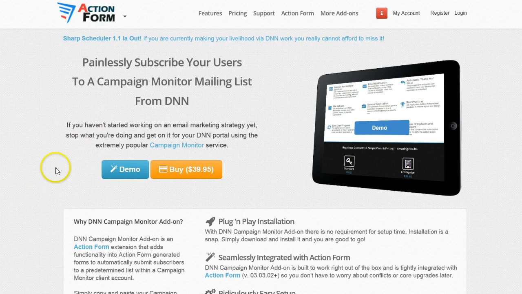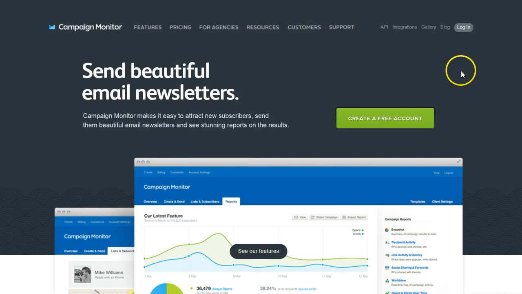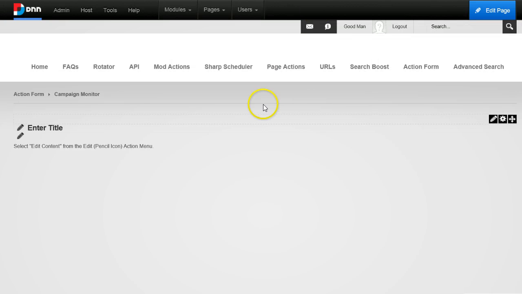If you're not already familiar with Campaign Monitor, it's basically a service that provides email marketing like MailChimp or Constant Contact. This is the second integration we did with email marketing software. The other one is MailChimp, and it will be followed by Constant Contact. Enough talking, let's jump straight into action.